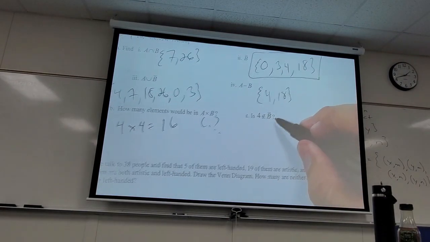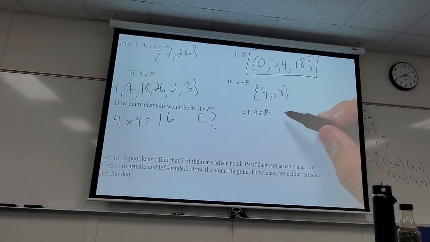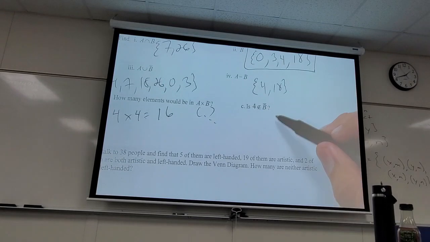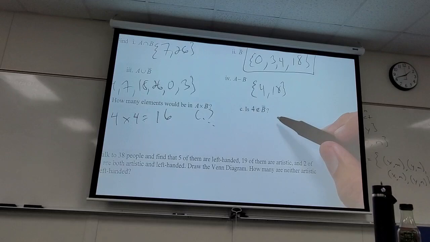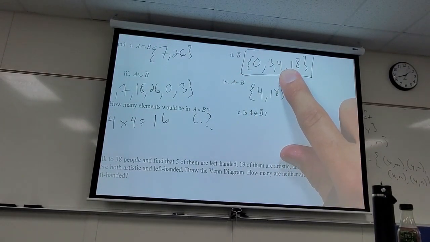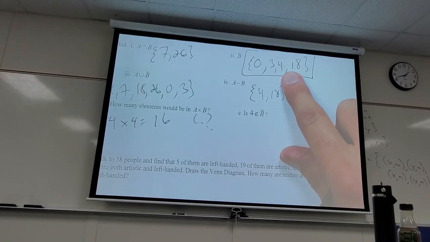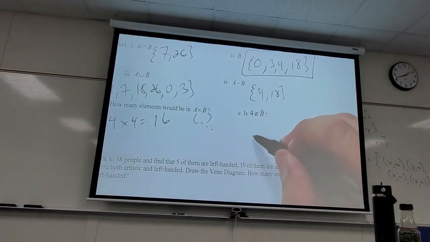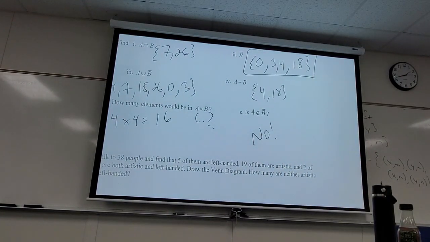English teachers of the past hated double negatives. This is basically: is 4 not an element of not B? So that's an exciting, lawyerly thing to do. Not B, does it have 4 in it? Does not B have 4 in it? Yes. So is it right to say 4 is not an element of not B? No, so this is false. 4 is in that set. So if you say it isn't, you're wrong.